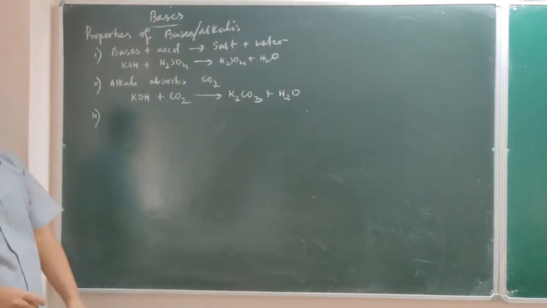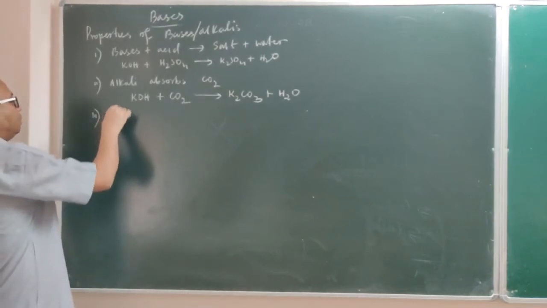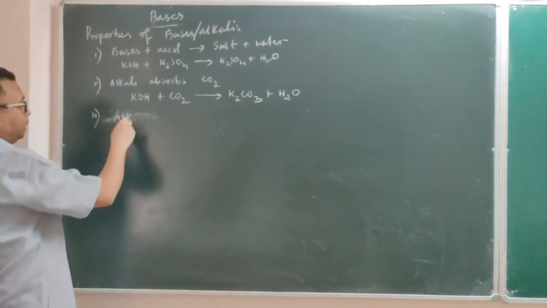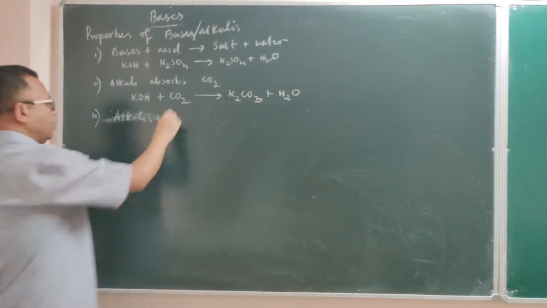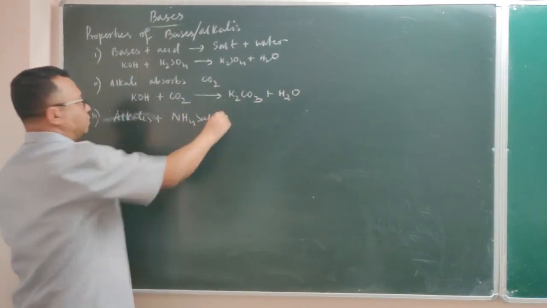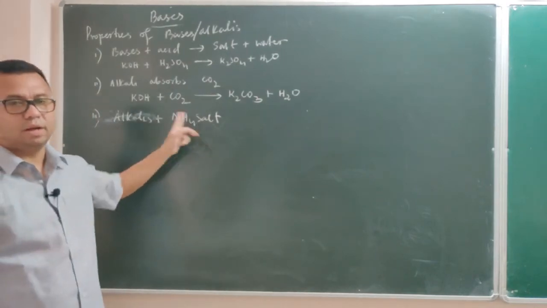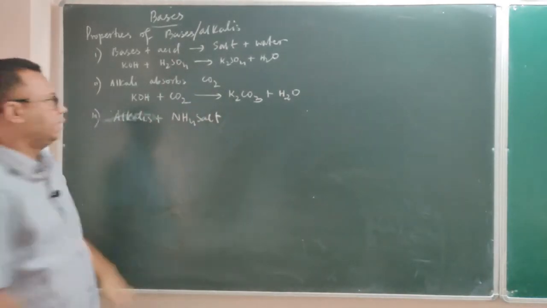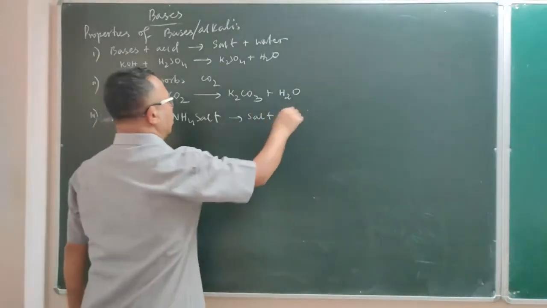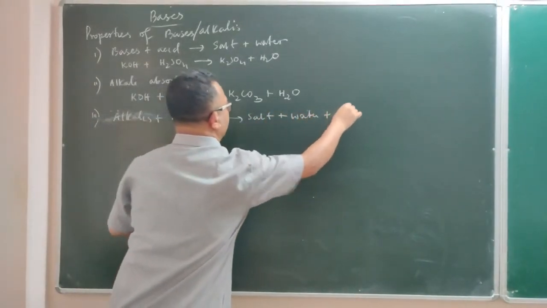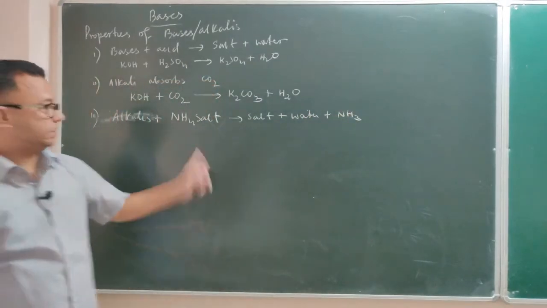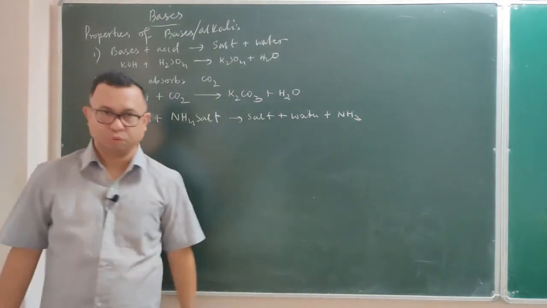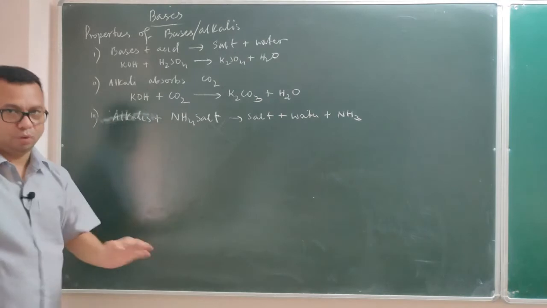And the third property of alkali is all ammonium salts. Okay, I think I'll write rather alkali first. All alkalis will react with ammonium salts. Now when I say ammonium salt, it may be ammonium phosphate, ammonium chloride, ammonium nitrate, whatever. Second part can be anything, but first part it has to be ammonium something, ammonium chloride, to give you a salt, water, and then plus ammonia gas. In fact, you will see in the ammonia chapter, this is our lab preparation of ammonia. When you are asked to prepare ammonia in the lab, this reaction is what you use. Again I am repeating, for the lab preparation of ammonia.